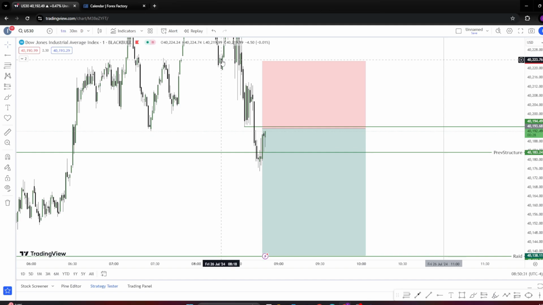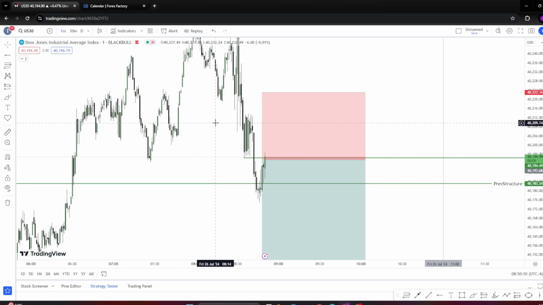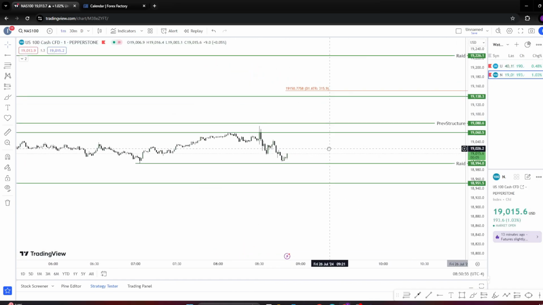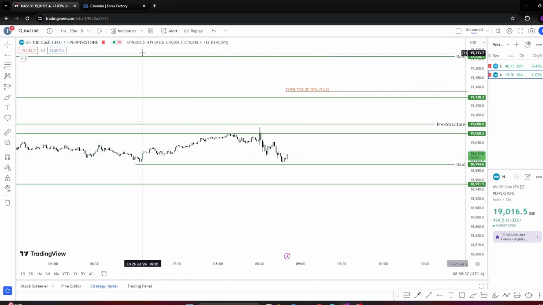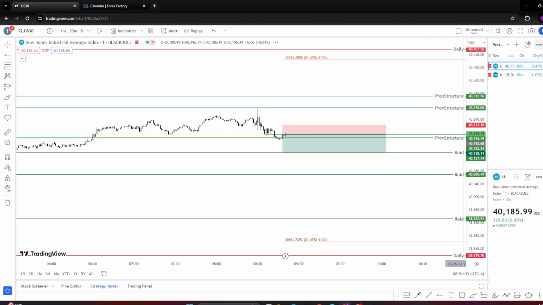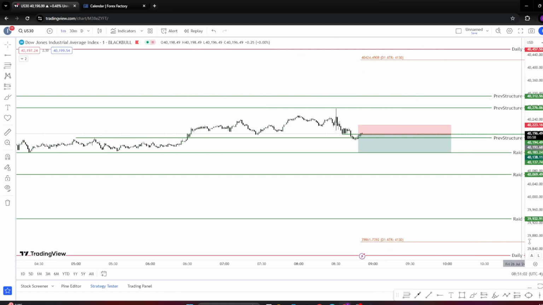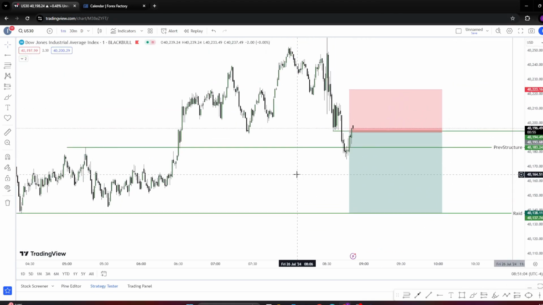Let's see, we're getting really close now. Paying attention. Okay, so now I'm filled. Now I'm officially filled. Once again, these are usually quick resolutions. So if I get stopped out relatively quickly, then so be it. But this is a trade that fits my criteria. I don't usually open two trades at the same time, that is on the NASDAQ and the US 30. So for now, we only need to be focusing on the US 30, which is optimal. So we're going to wait and see what happens.